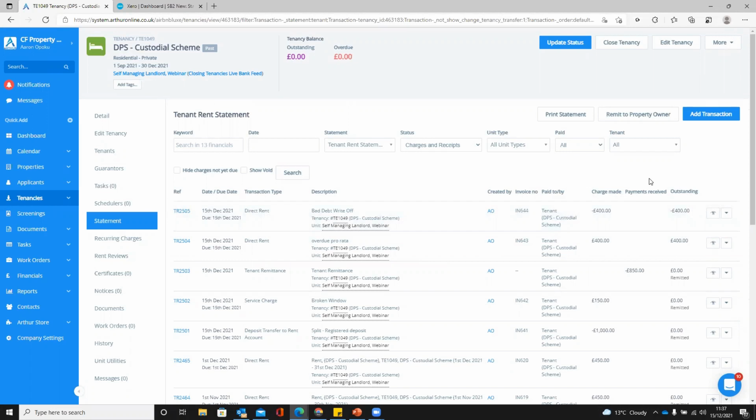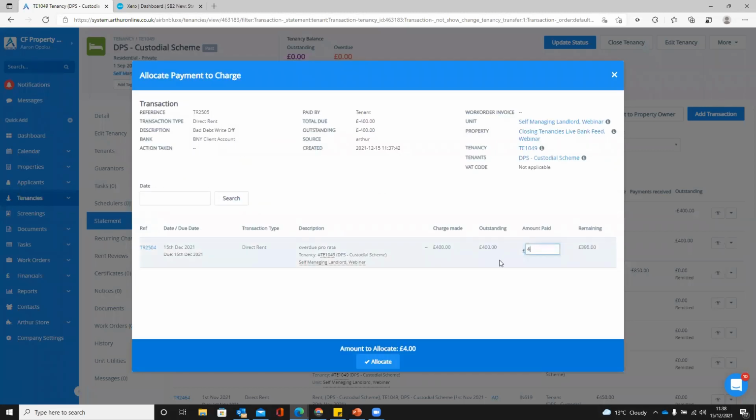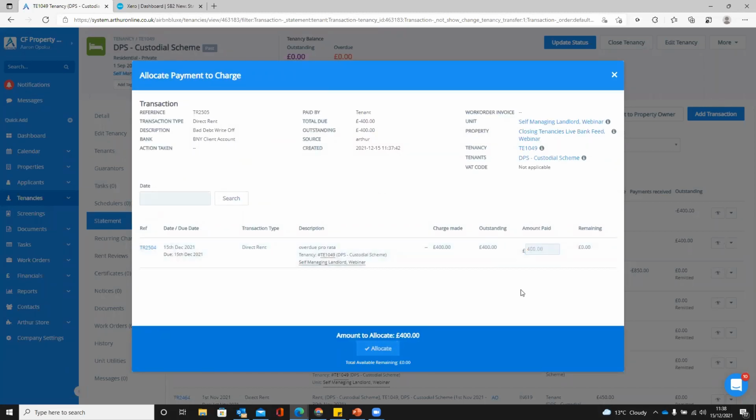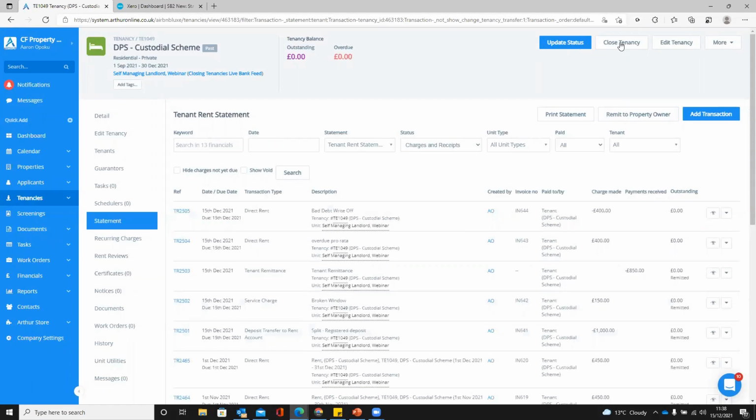It's best to leave the tenancy open until the court has gone through with that sort of thing, and then you can record it correctly and close it properly. But if you do in the end not receive the money and you want to write it off, you just do a negative amount for the transaction type and allocate it to the charge for £400, and then it would allow you to close the tenancy. You just assign this to an expense in essence, and this will allow you to close the tenancy.